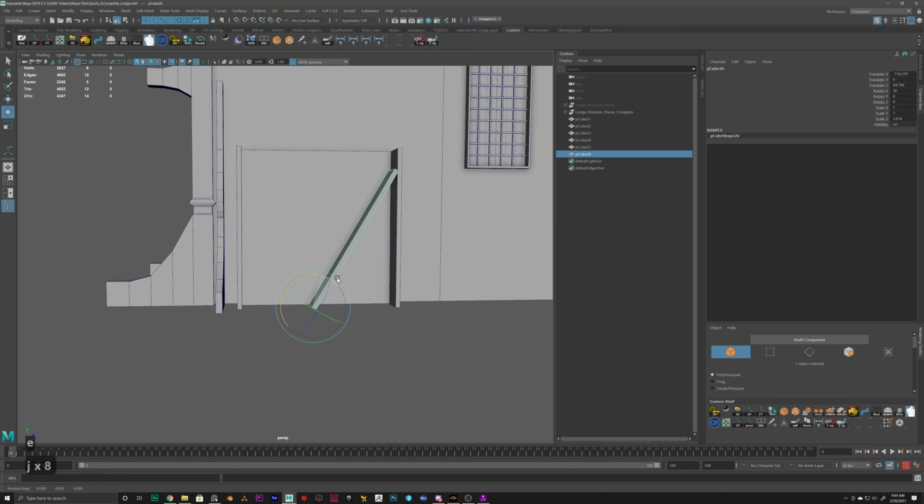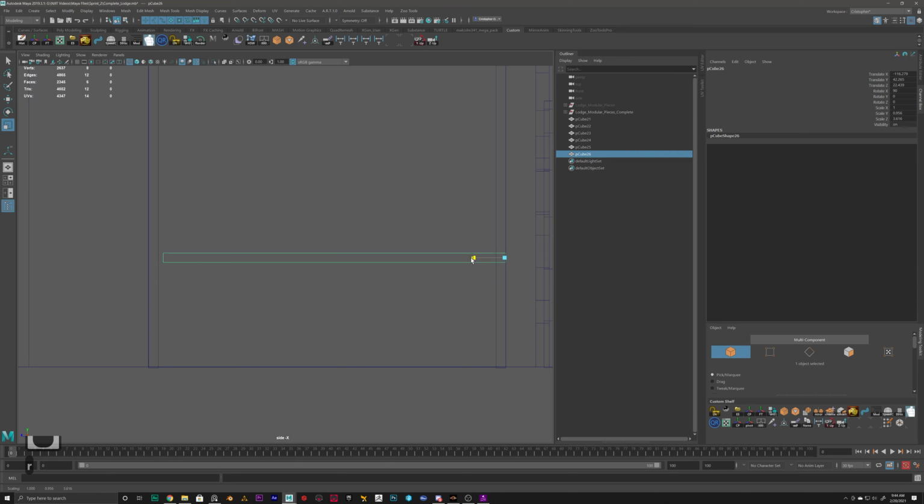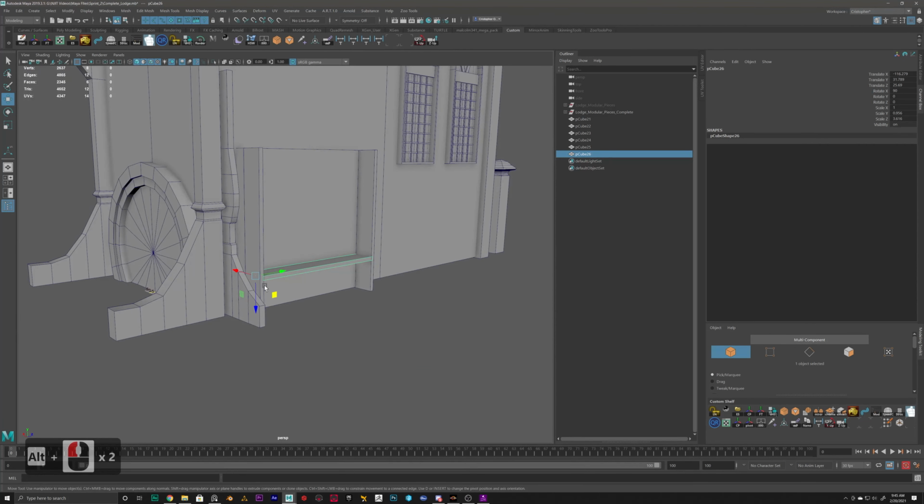And rotate. I'm using J to snap. Moving around, going into the side view. Whatever makes it easier for me to model. Bring this down. Bring this a little bit in.